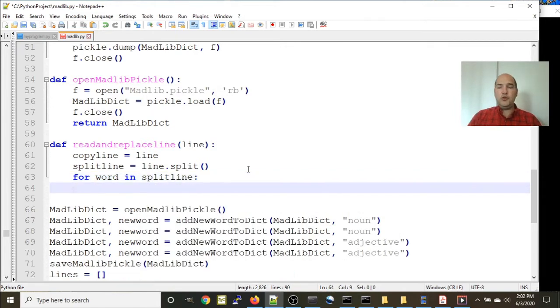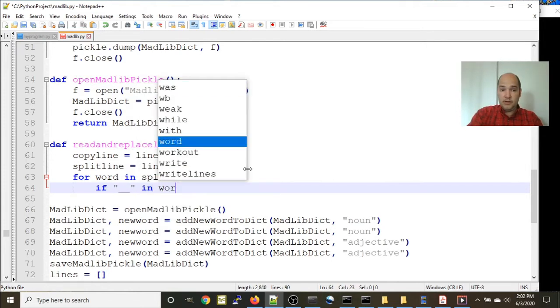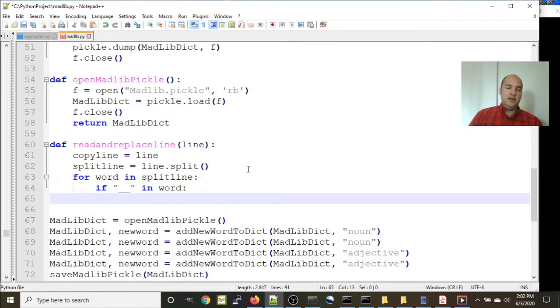So now we're going to loop over all the words in each line we're testing. If a double underscore is in the word, so this test would say that that word is a word we want to replace. That's one of our Mad Lib words where we want to put in our own adjective or noun.